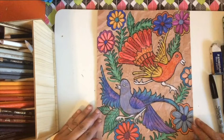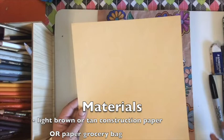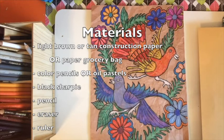So let's talk about what materials you need first. You need either a piece of brown construction paper, not too dark. It can be lighter, like this sort of sand color, or something that's more this color. And if you don't have light brown or tan construction paper, you can also use a brown grocery bag that you can just cut into a size that you want to use.